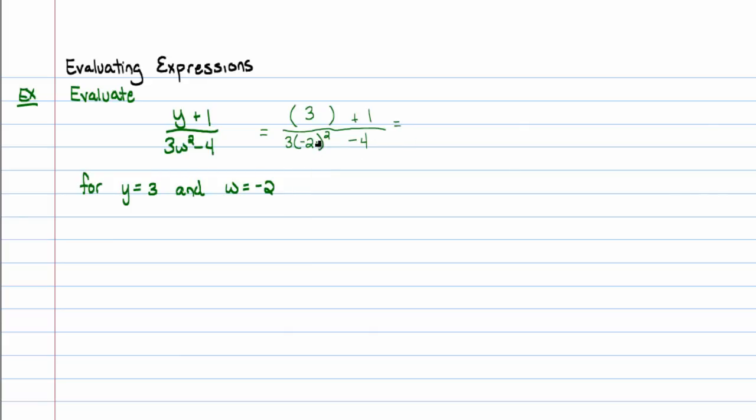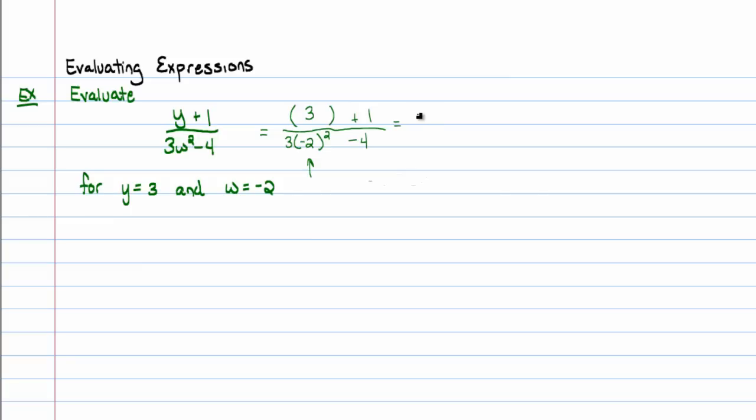And already I see that using parentheses where the unknowns were helps out, because had I not put parentheses right here, I would have had something that looked like this. And people often get very confused. So putting parentheses there is super important. It makes a huge difference. That's multiplication. Without the parentheses, it's a subtraction. So be very aware that when you're evaluating algebraic expressions, you put parentheses where the variables are and then fill in those parentheses. All right, let's go ahead and do this.